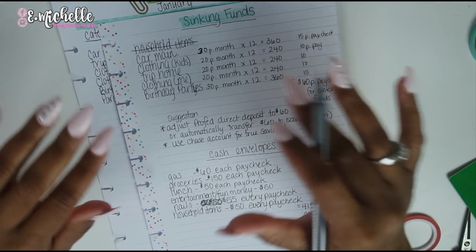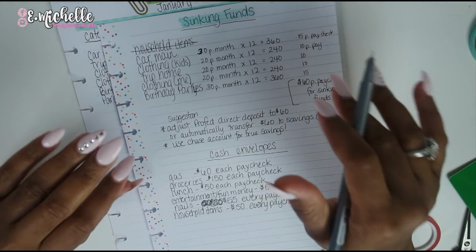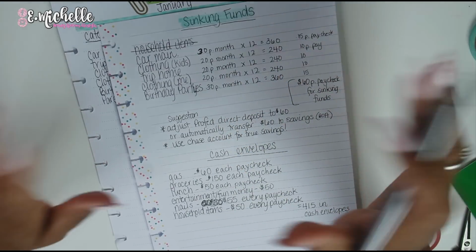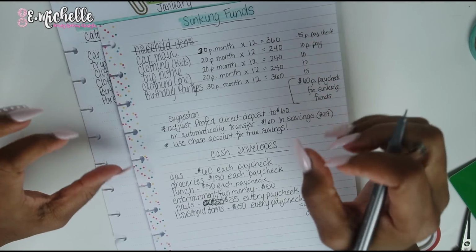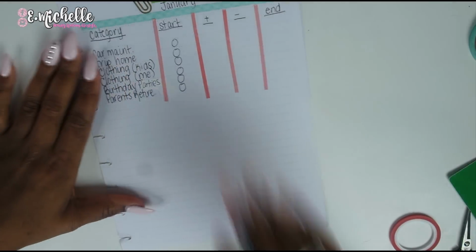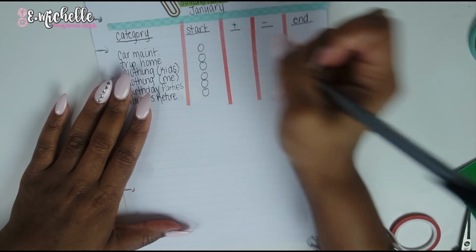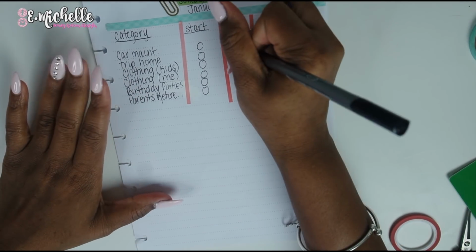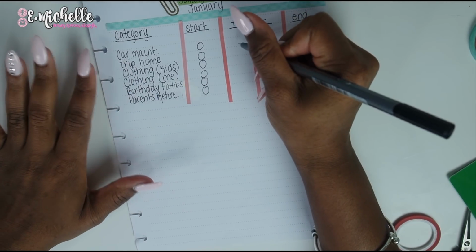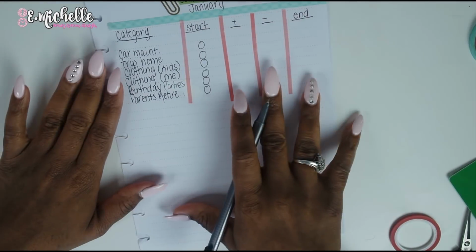I have 3 accounts. You guys have probably heard me say that before, but I have a couple of different accounts that I keep my money flowing through. One back at home, actually 2 back at home because there isn't a Chase here, and then my Bank of America account here. I do that because it helps me with emergencies and things like that. So that's how that works. Those amounts will be going into the account, and actually I've already done that, so I'm just going to put that in there. Well, wait, I should wait till the end of the month, because I need to know what I'm actually going to put in there. So I'll wait till the end of the month to do that.